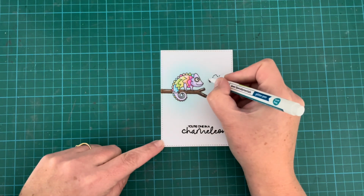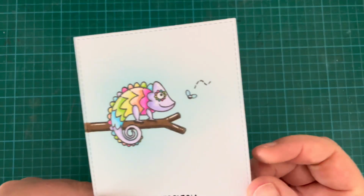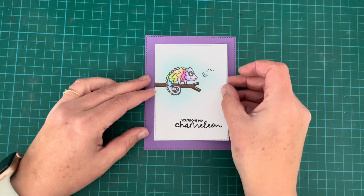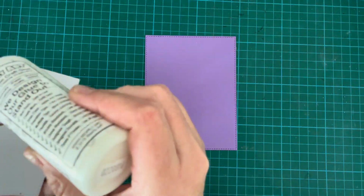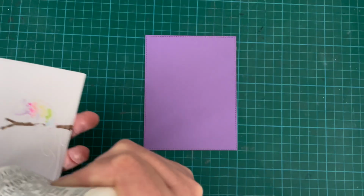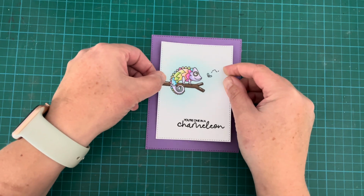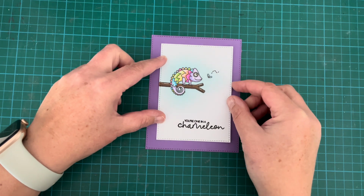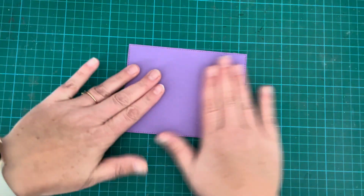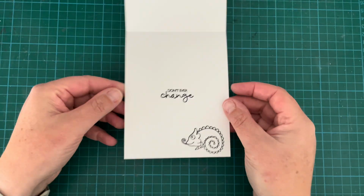So once that is done, here's that little glitter pen that I was talking about, that I decided to add just to the fly's wings. I'm not sure that it picks up on camera. It's such a tiny area. Next up, I have some purple cardstock, which I have cut with a slightly larger stitched rectangle, and I am layering these two together to give a nice border all the way around. I decided to go with this purple because I thought it worked with the purple that I've used on my little chameleon. And I am just popping this down with liquid glue, so there is no dimension from foam tape or anything on this card today. It is very clean and simple and flat, but I really love it.